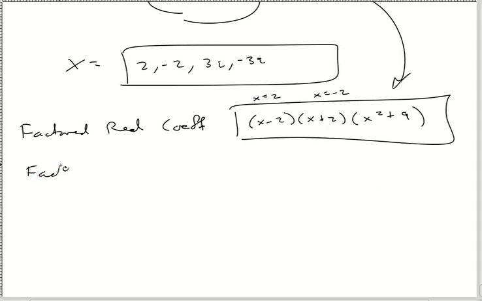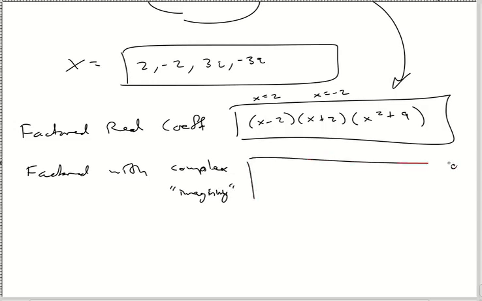They also want it factored with complex numbers. When they say complex, they mean imaginary. There's a big scheme on how they're not really the same, but whenever you see complex, think imaginary. They're wanting i's. They're saying, yes, i's are good. So you just do the same thing. x minus 2, x plus 2.